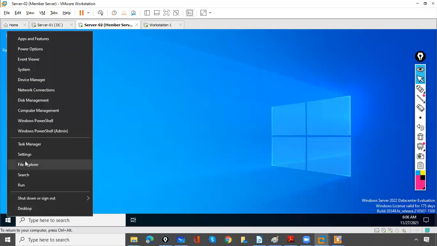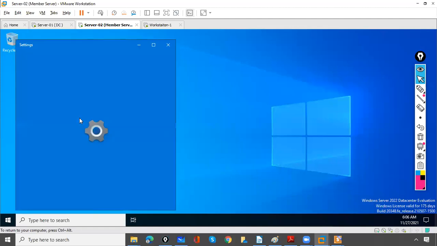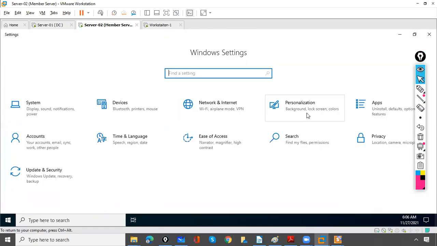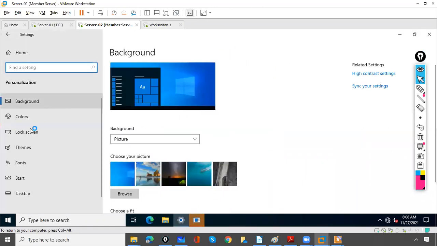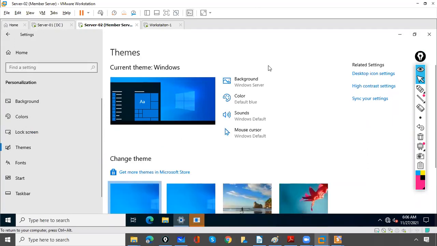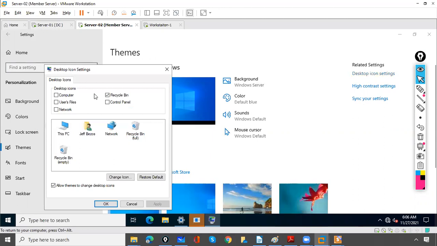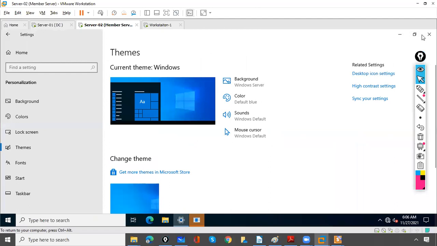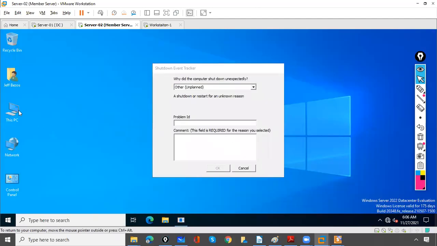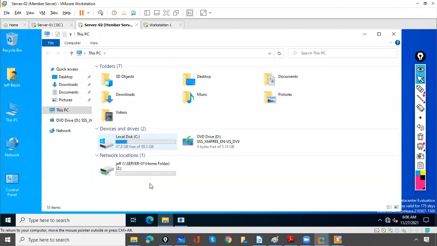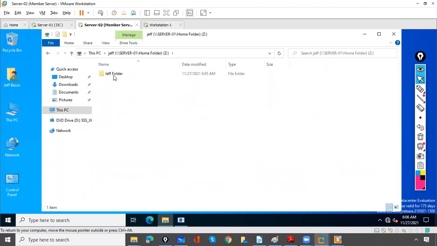So let us quickly set the icons. We'll go to this PC, and if you see, we are getting the home folder here on the member server, and we are getting this folder here and file as well.